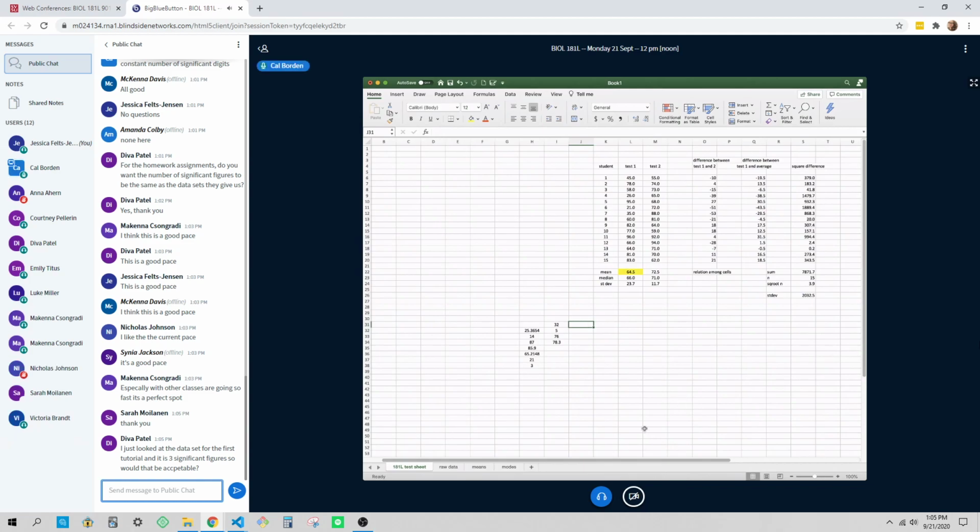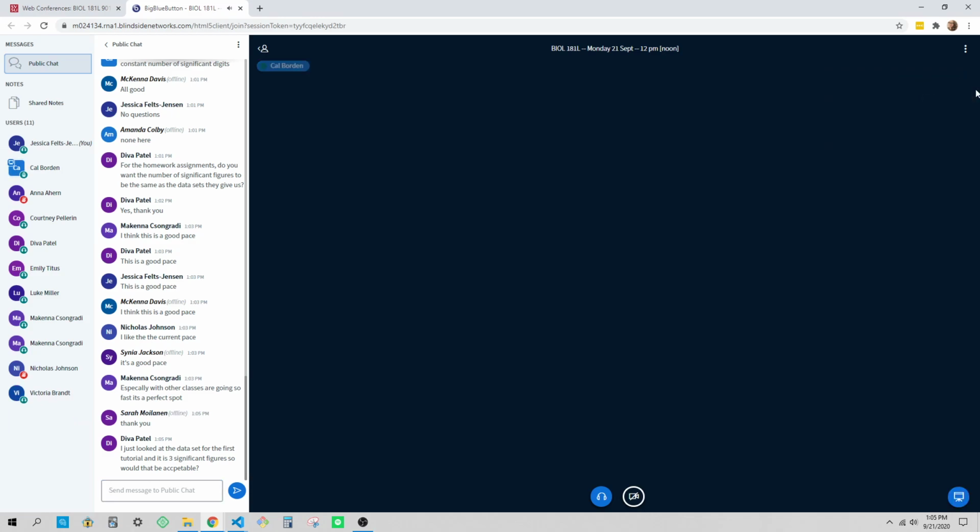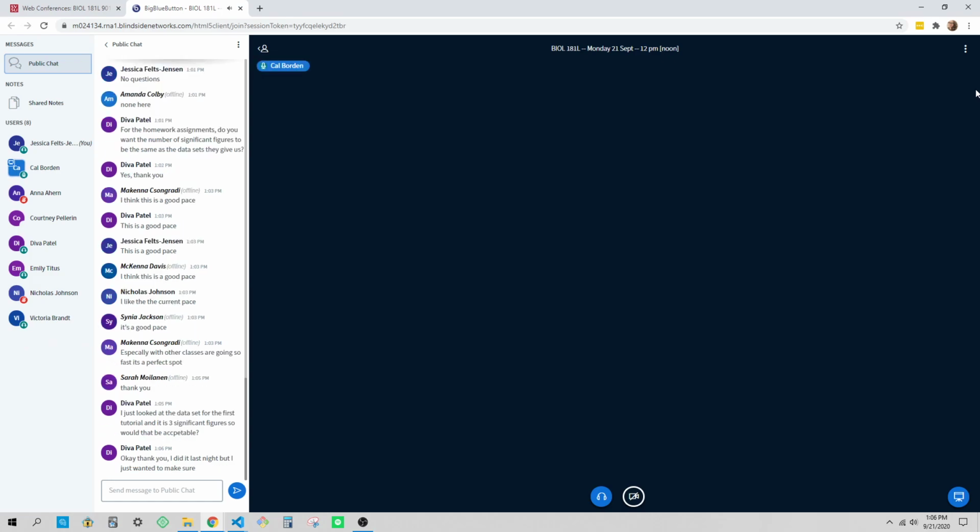I have to look at the file, Tiva. First I have to remember where I put it. All right, I'm opening it up. Oh, I see what you mean. Since beak depth is measured to 2 decimal places, you go to 2 decimal places. It's actually 4 significant digits because there's a 10 in there, for example. So we'll go to 2 decimal places.